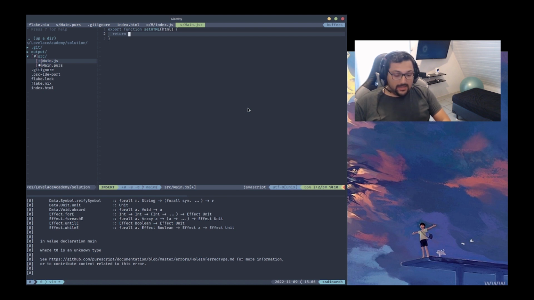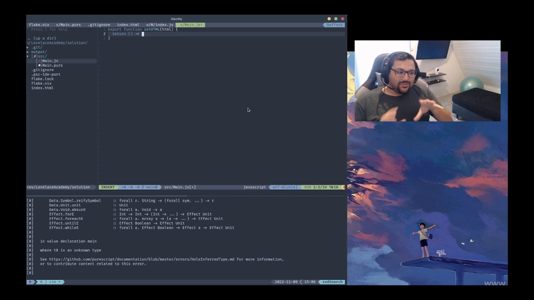something here. Okay, what is that? Basically, because we are using an Effect type there, we need to return a function here. I will explain that better in the future, how that happens and how this function is going to be run.